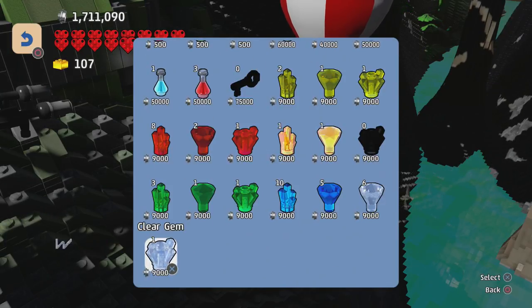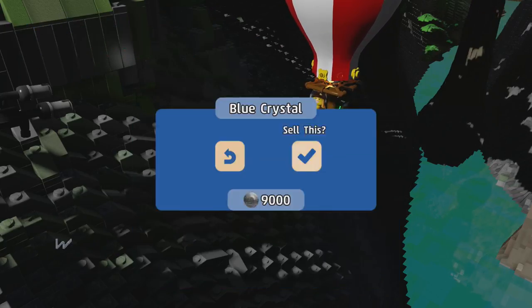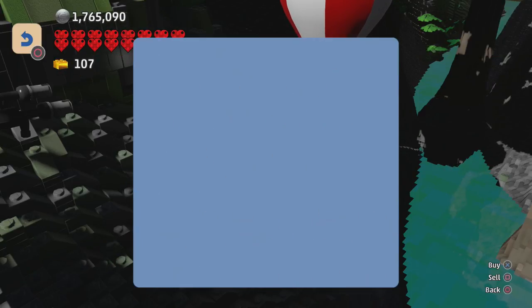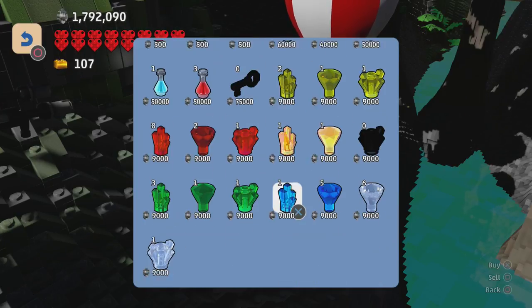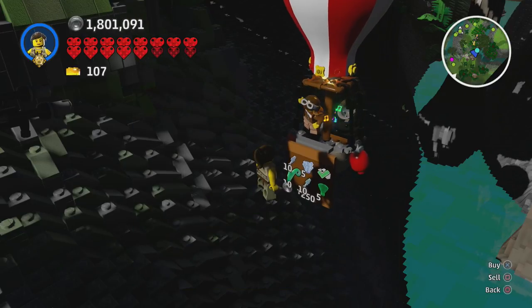I could sell a little bit more. What should I sell? Because I have 10 of these, that would be another 90,000 if I just sold all 10. I won't sell all 10 though. I'll sell 8, or I'll sell 9, something like that. There we go. And then some of these.